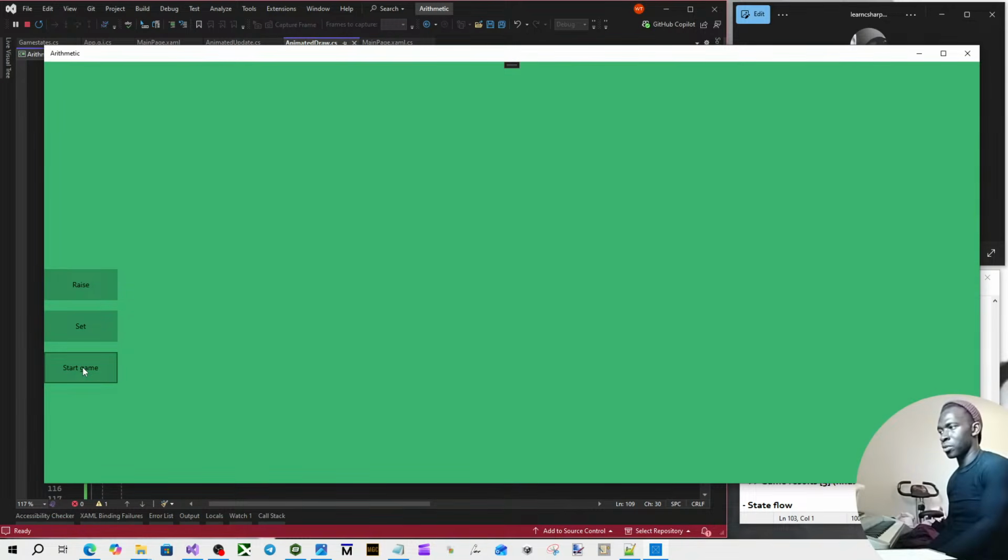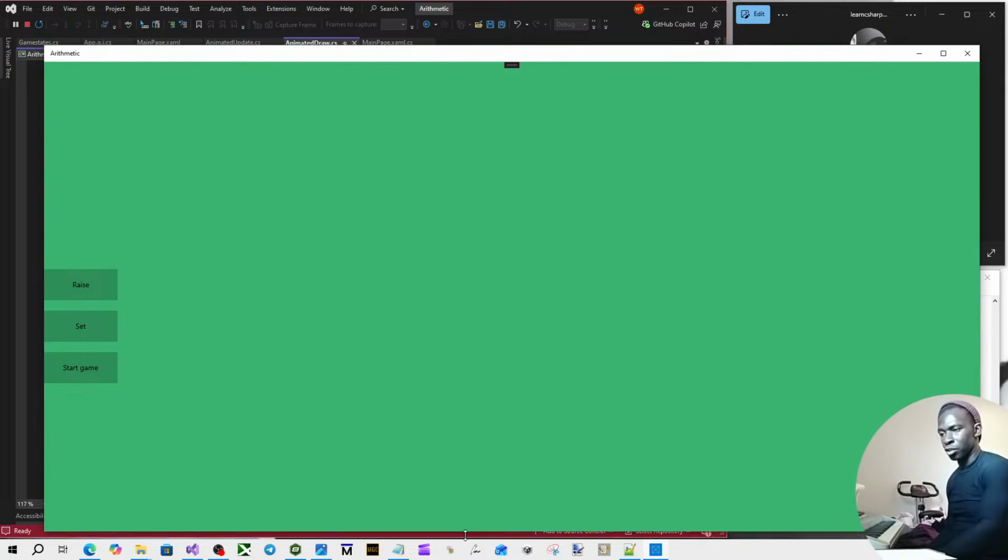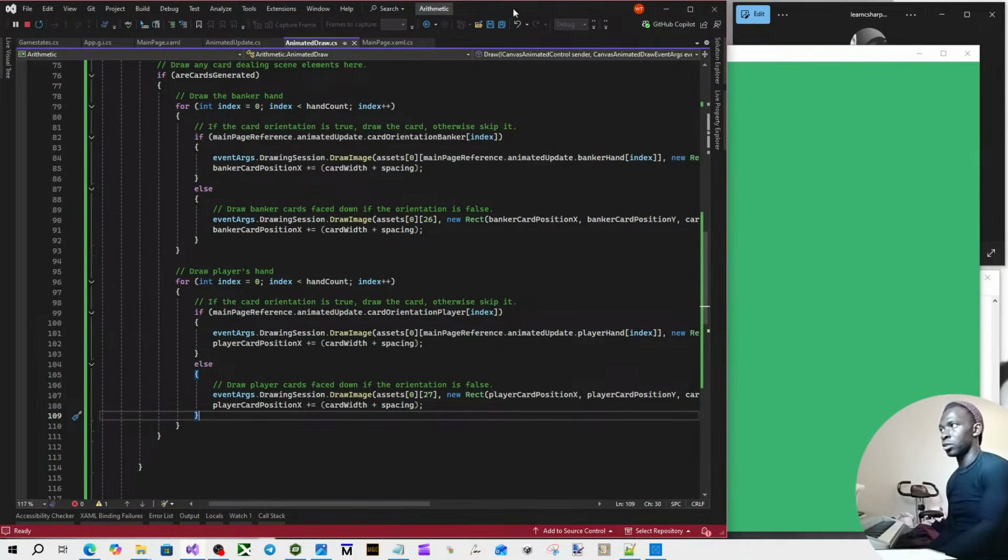Okay, let's see what happens. Start game. Should come out. Strange. Very weird. Why did nothing show? Oh, hold it. Oh. Let me debug it. Is this with or without debugging? It's with debugging, okay.